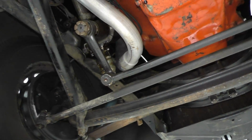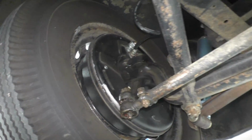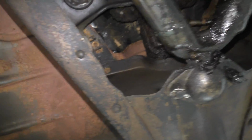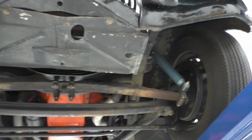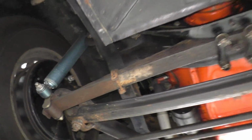Steering box and all the steering components in this are original, and it steers really nice with only a 40,000 mile car. And then Lincoln brakes on the front. Again, up into the fender aprons, that type of thing. Red oxide floor pans. That original steel there. Up front here, it has a dropped axle and the original leaf spring with upgraded gas shocks on it. Kind of old school retro rod. There you go.